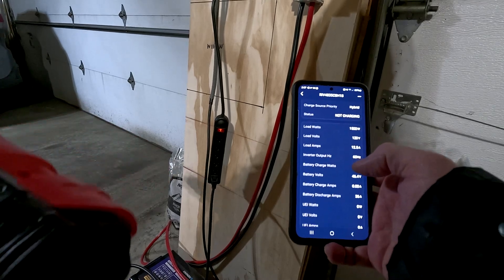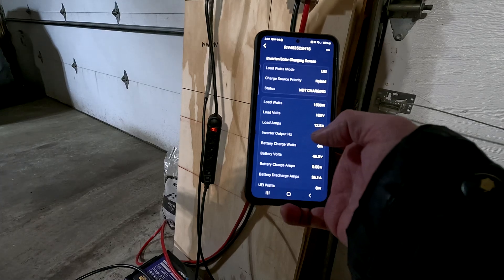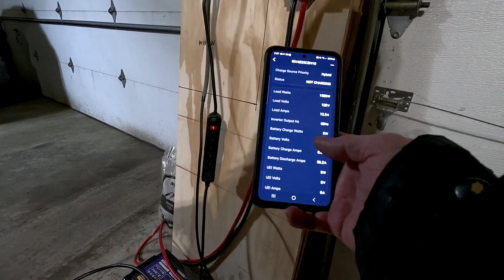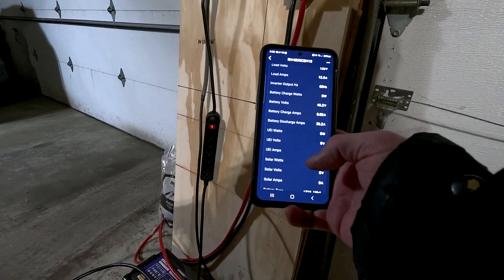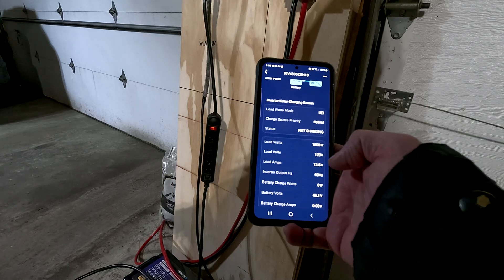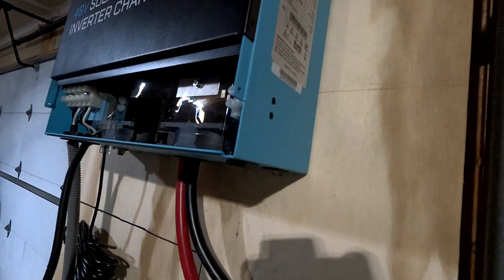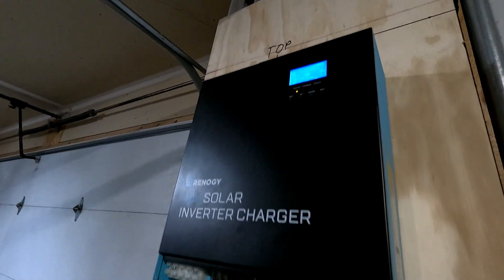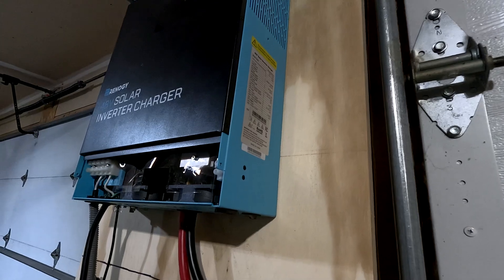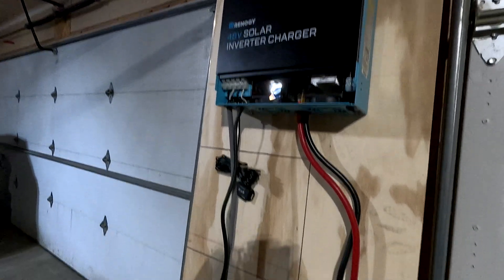I'm going to kick the heat gun on again. Now we're pulling 12.5 amps with the heat gun. You can see it's coming out of the battery to the load. This is more than likely how things will look out there because we won't have any utility power — it'll be solar panel to battery to inverter to load. So we're pulling 12.5 amps out of that 50 amp battery — pulling 12 amps an hour, we're only going to last about four or five hours using this heat gun. You can also hear that it's spun the fans up a little bit on here to pull all that power out of it. If you turn this off you can hear the fans winding back down because the power is not coming out of it.